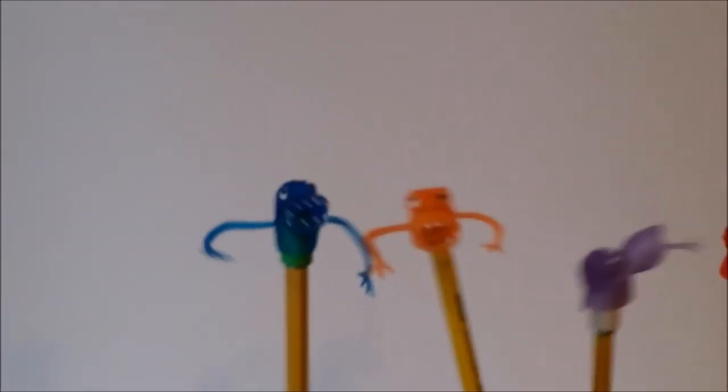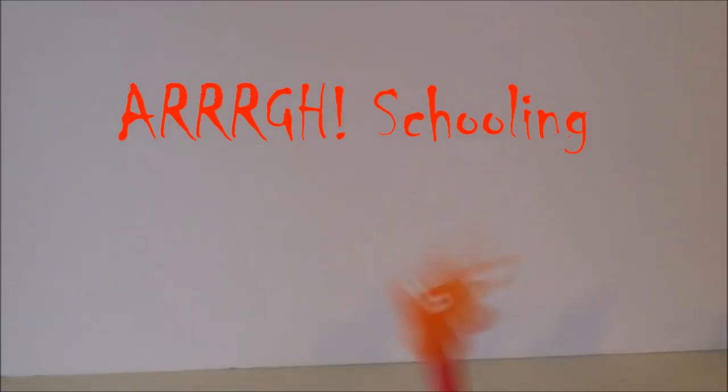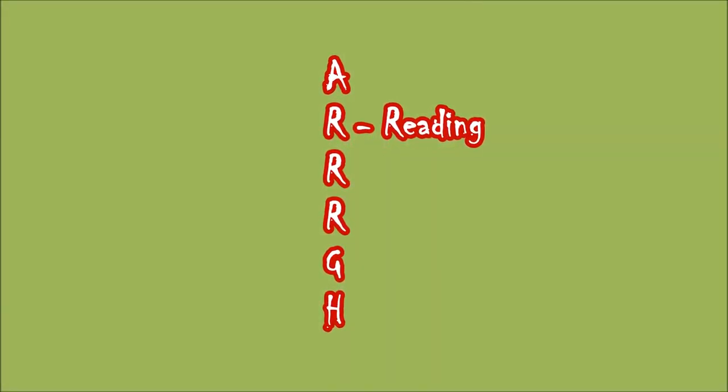Hey everybody, it's Emily at Argschooling and today I have another book haul. This is my March-April book haul because most of these books I acquired in March and April. I have a lot of books to get through. I've purchased these mostly for Build Your Library purposes, either for levels that I'm updating or level 11, which I have a huge stack of things geared towards. Let's just get into it.